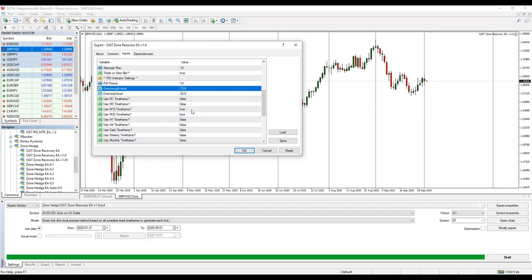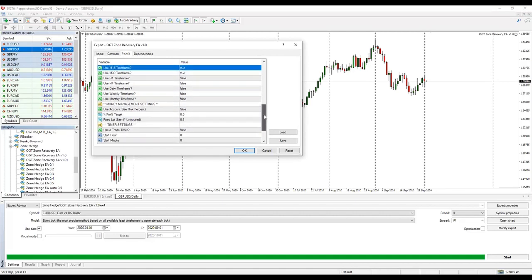You've got your Rsi Mtf settings here. These are built into the EA itself, so you don't need the indicator separately. It is slightly different in that you set your period and your overbought and oversold levels, but you select which time frames you want to look for those levels to be breached, and then for one of those time frames to come out of there. So it functions in the same way that the indicator does, but with slightly different coding and slightly different inputs. You can select the multiple time frames you want from there.